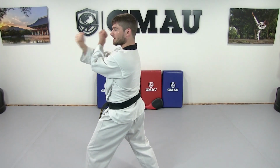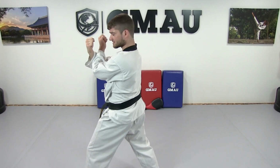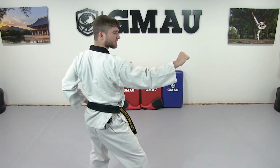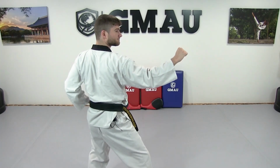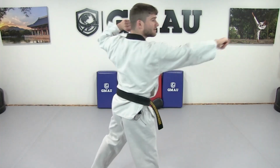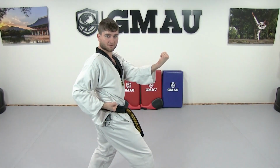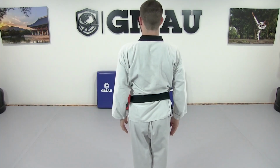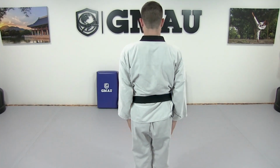So I'm going to set up with my right hand on the outside this time. I'm going to turn, outside block, left hand on the belt. Now I'm going to front snap kick, bring it back, left hand middle block. But now I'm going to face the other direction, and we're going to keep going. We're going to build up to that point again.